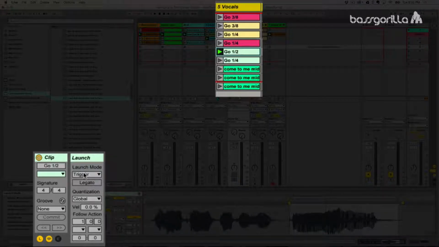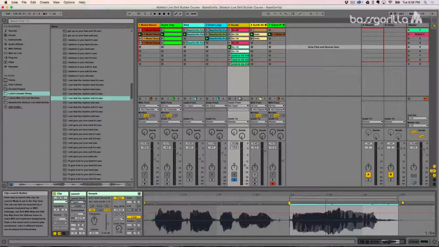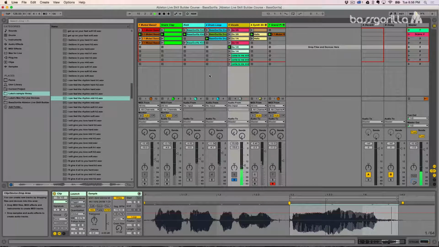So there are different launch modes, and these dictate how a clip is launched by clicking a button on your MIDI controller or simply by just clicking your mouse. So with trigger, which is the default launch mode, when I click on this with my mouse cursor, or when I press a button to trigger it, if I'd set up the MIDI, which I haven't done yet, it's just going to play. See, I've moved my cursor away now and it's still playing, and I'm going to stop it by clicking on stop down here.